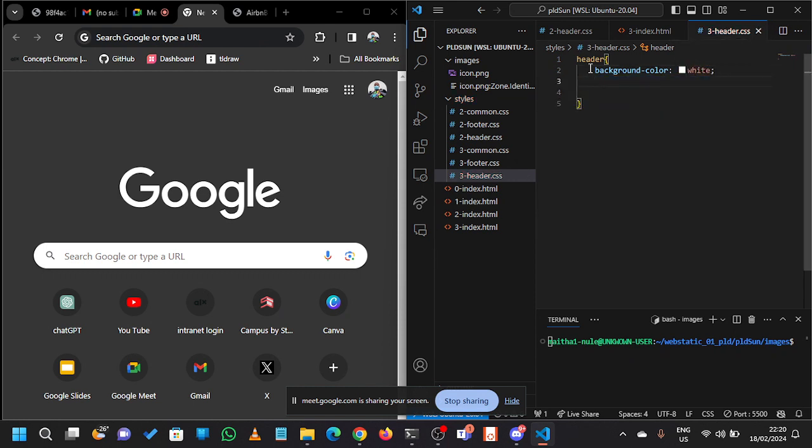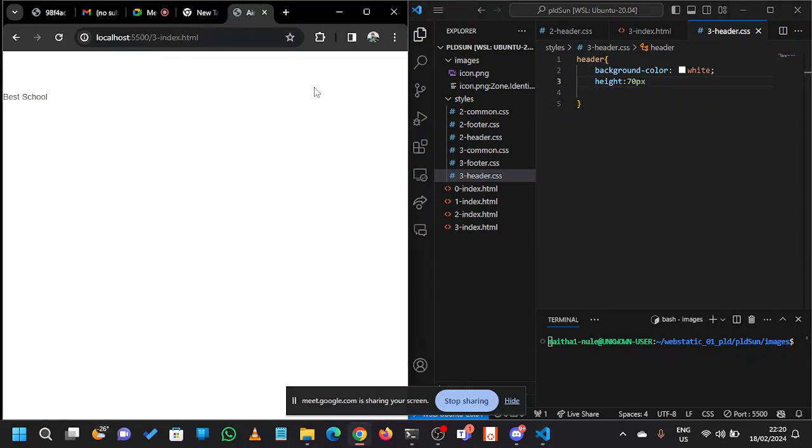We're supposed to have a height of 70 pixel. Sorry about that, guys. So here this is the output, 70 pixel. And then also a width of 100.